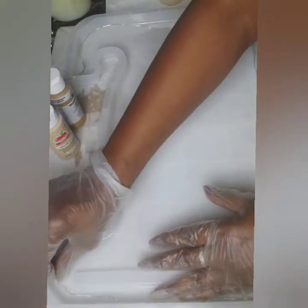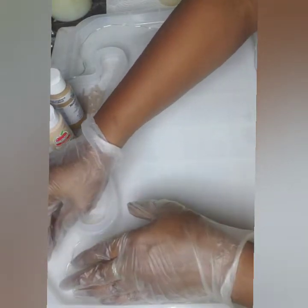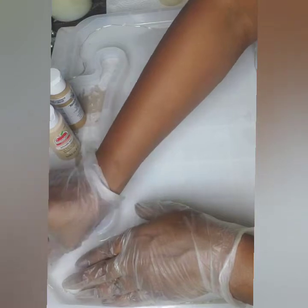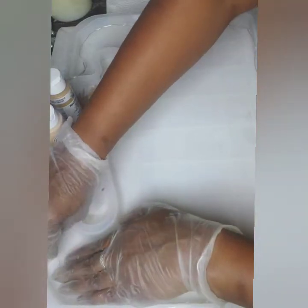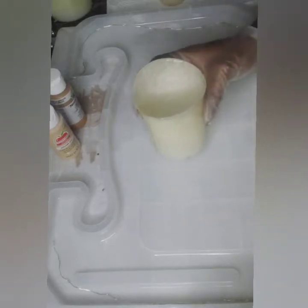I just like to go ahead and pour them like this. So that's what we're going to do. And I just shouldn't have touched it because now, okay, perfect. That's even better. Okay, so we're going to go ahead and pour our resin. I have 20 ounces ready to go, already pre-mixed. We're going to go ahead and mix some colors.